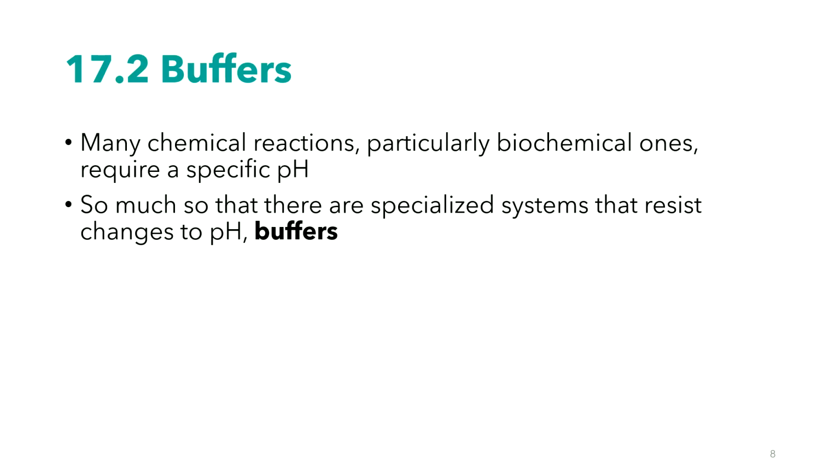In other words, the pH of your blood is incredibly important. If it changes, you will get very sick. We don't want the pH of our blood to change, because if it did, we would fall apart. So we want these systems to be buffered. We want them to resist changes to pH. That is what a buffer is. It resists changes to pH.